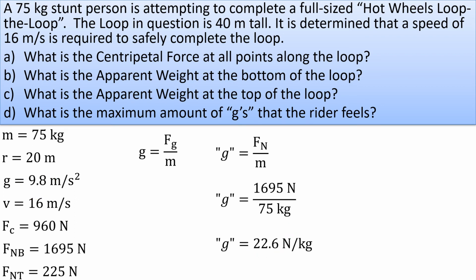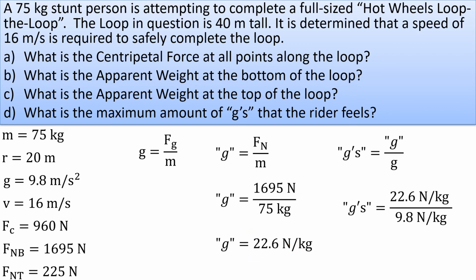When people talk about G's, they're actually dividing those. So 1 G is equal to 9.8. How many G's is this? You take this number and divide it by 9.8, and then we actually feel more than twice the number of G's. We feel 2.3 G's in that case, right? So if you take 2.3 and multiply it by 9.8, you get this 22.6. So that's how that works when people talk about G's. Pretty cool stuff.